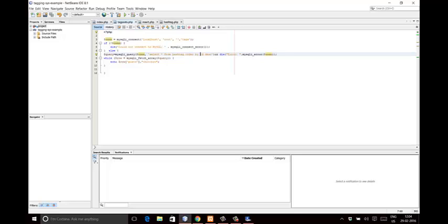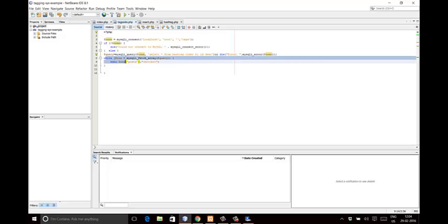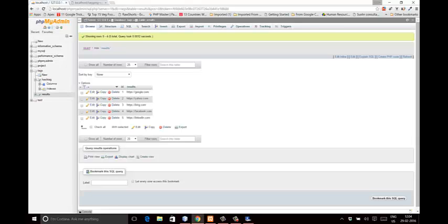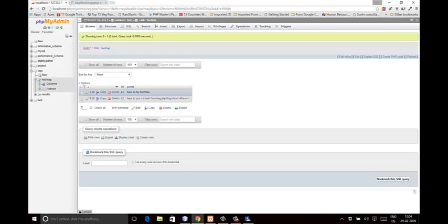Then I just created a small while loop, and in it I just fetched the post that we have created here.